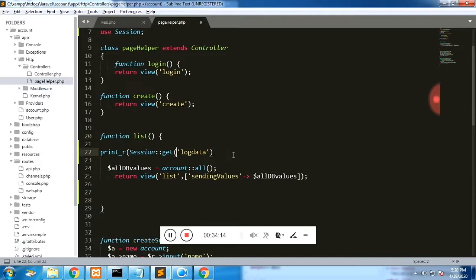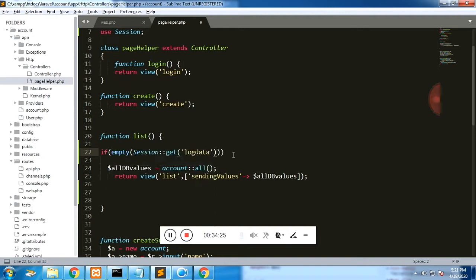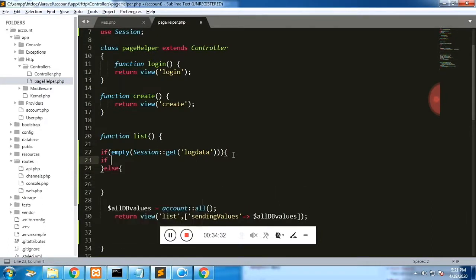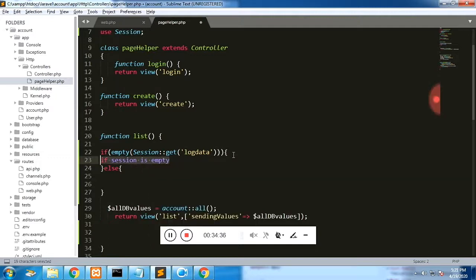Now use the if else. If session is empty, what do we need to do? If session is empty, we have to give the text login. If the session is not empty, then we have to show all the values. Fine.